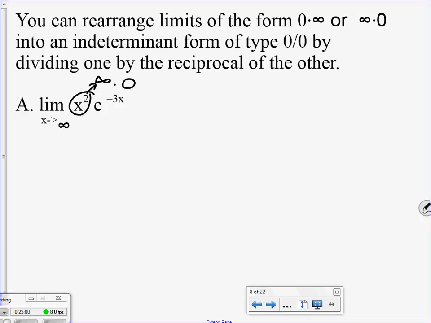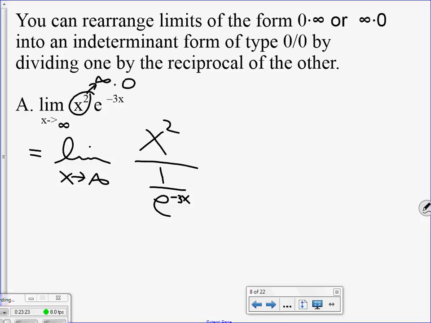So now here's the thing. We want to be able to use L'Hopital's, so we've got to make this look like a quotient. We're going to leave the limit as x approaches infinity. I want to keep one of the factors as is and divide by the reciprocal of the other. What are you going to say, Melanie? You're going to skip the x squared. I think that was very good. If you cut the x squared, it doesn't matter. Sometimes one works out so much easier than the other.